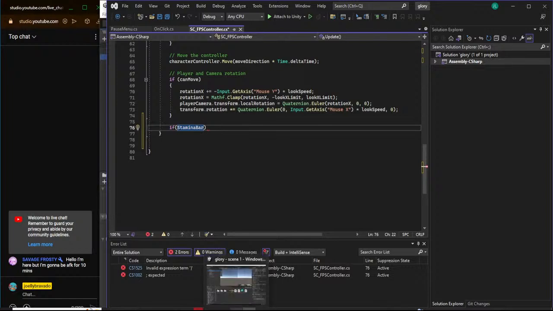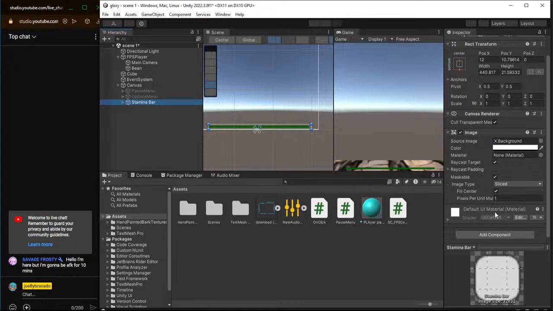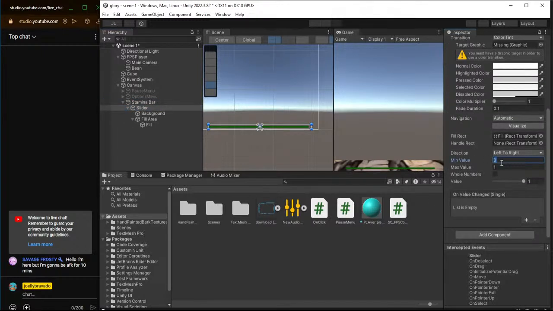I'm gonna put this stamina bar at 1 to 100, as this is going to help. Minimum value 0 through 100. Perfect. And I honestly don't know. Okay, anyway.